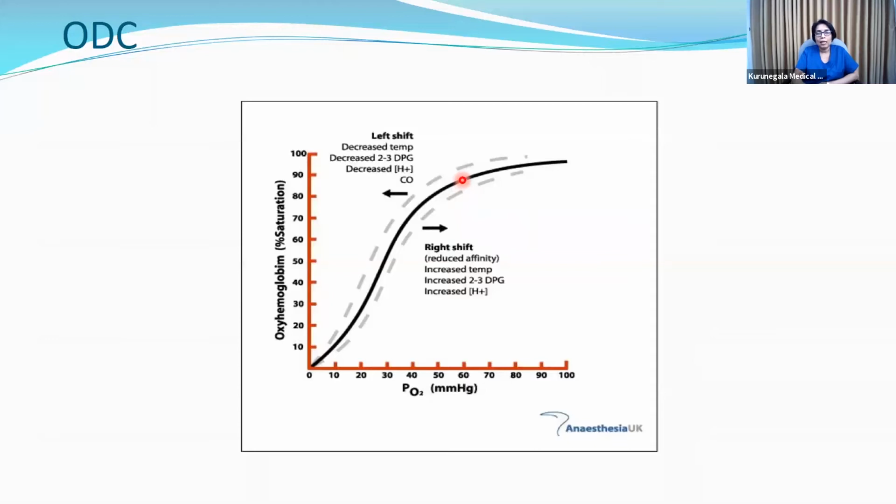So this is the point at which the ODC starts flattening. So by increasing saturation above this point, we are not increasing saturation by a lot, but of course, to do that, we have to increase the partial pressure of oxygen by almost 40 millimeters of mercury. So this is the reason why we say it's all right to have a saturation of 92 to 94, not 100%, because that does not increase saturation a lot by increasing this much.